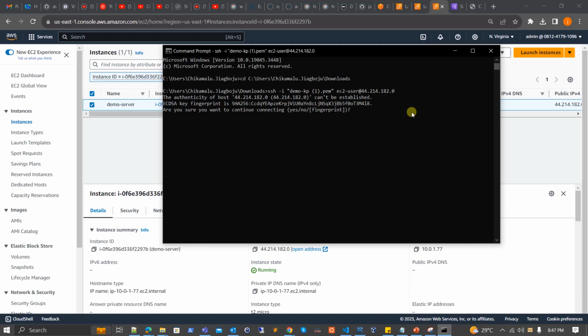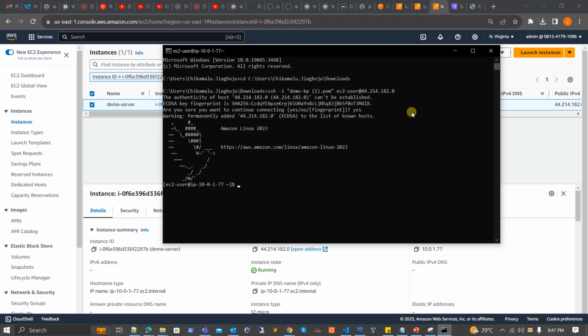It's showing me that it's detected a new fingerprint. Do I want to save this fingerprint on my system? I'm going to click yes. So let's see, I have logged into that device.